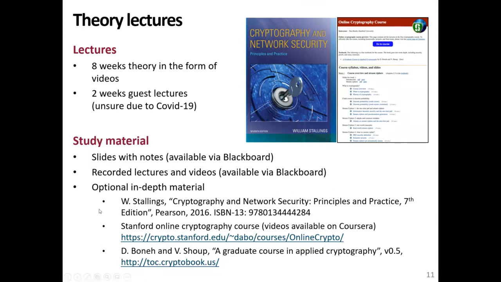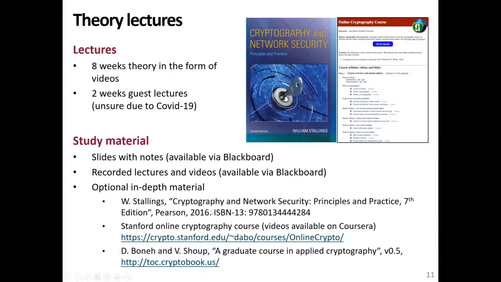If you want a book, then feel free to buy it. If you want to use it also for other things, then it may be a good purchase. But just for the lecture, it's not necessarily needed because a lot of information will be in the slides and in the slide notes. So normally that should be enough for you to pass the course.